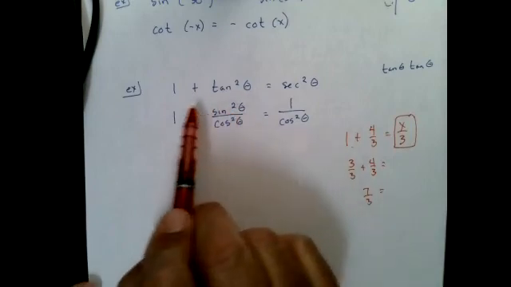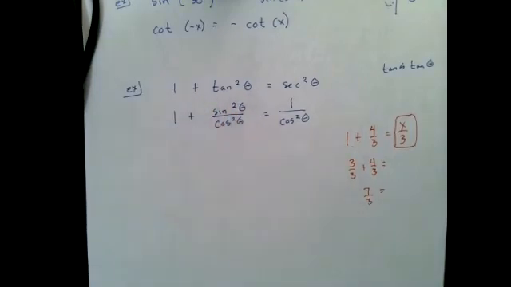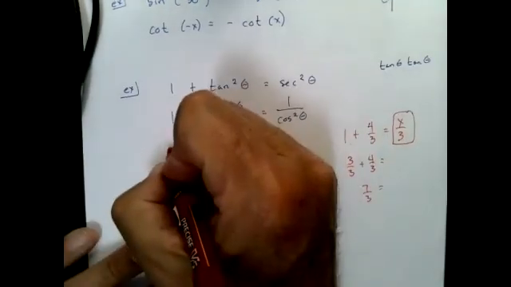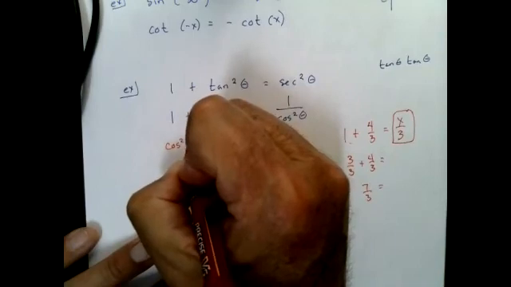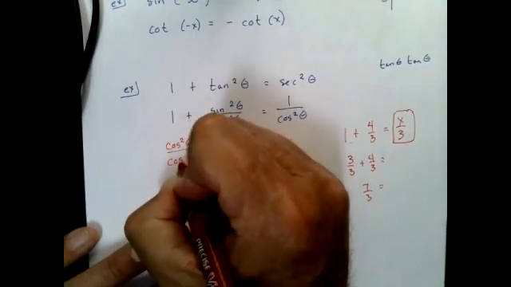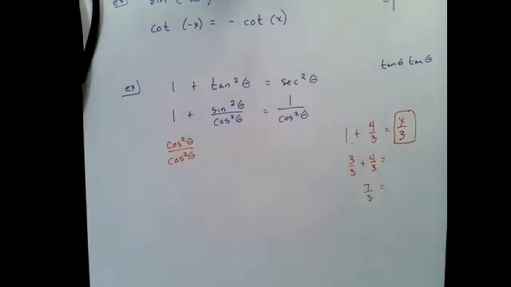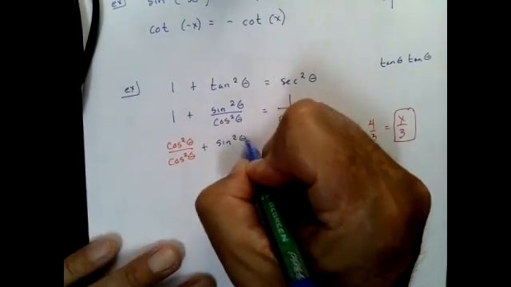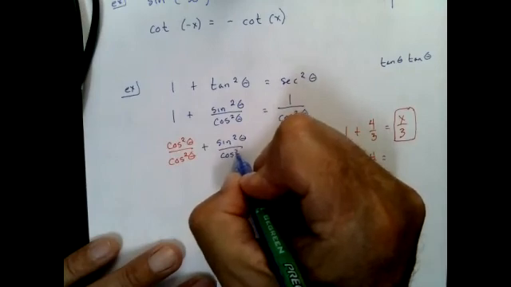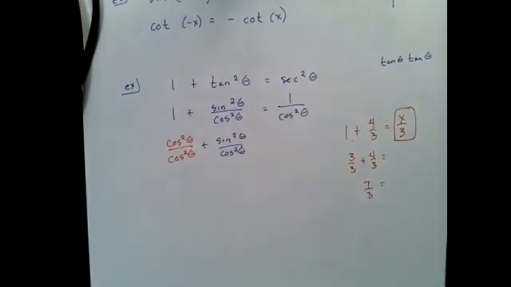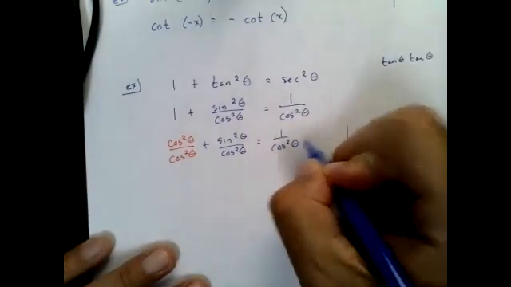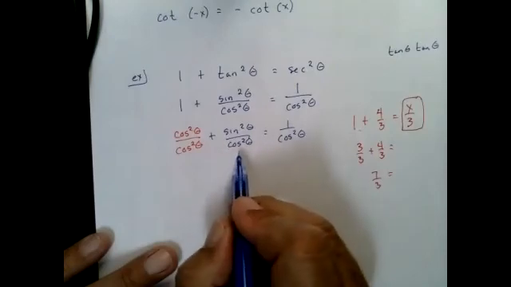So going back to my basic algebra skills of wanting to combine these, I'm going to take that first term and rewrite it to a different version of 1. And that different version is going to have the same denominator as my other term. Okay, now that I have the same denominator, I'm going to make them a single term.